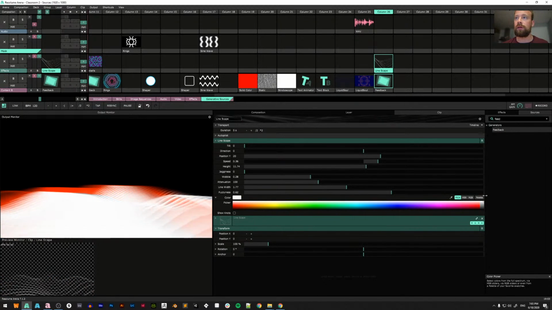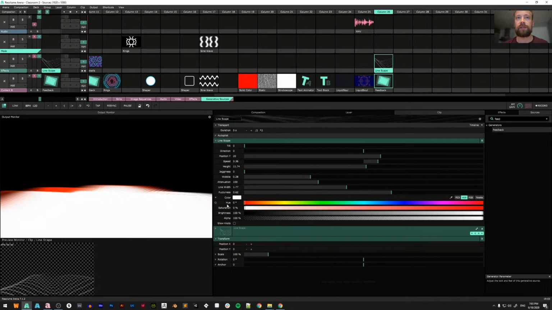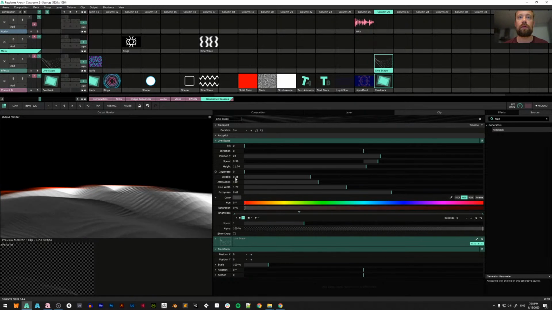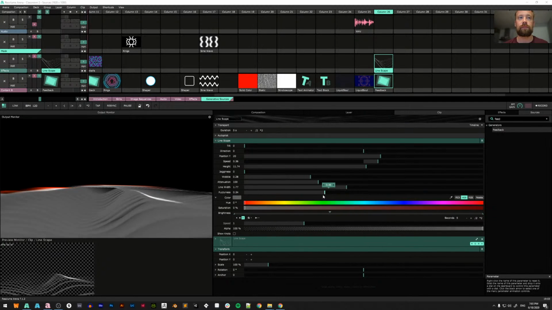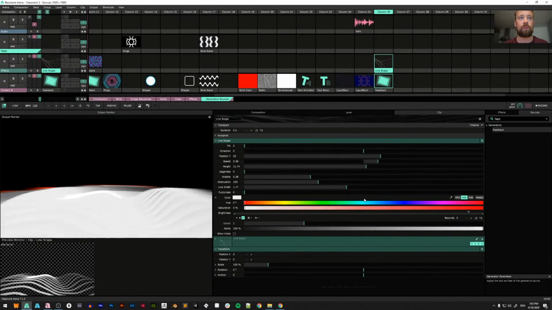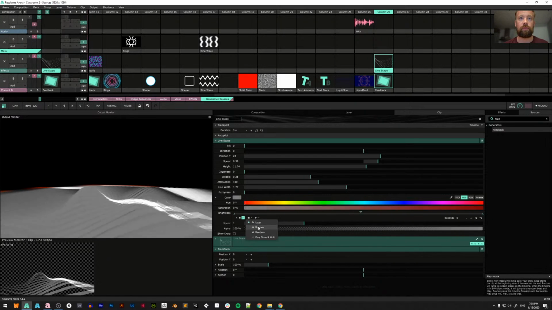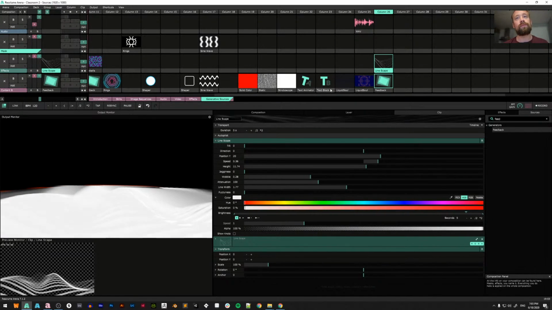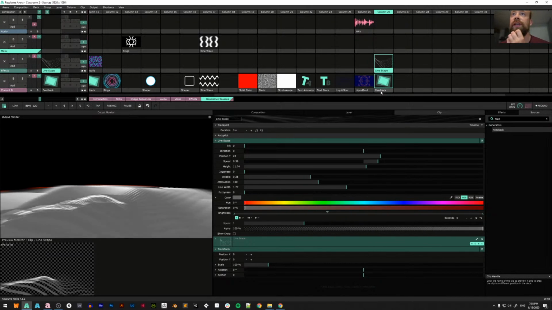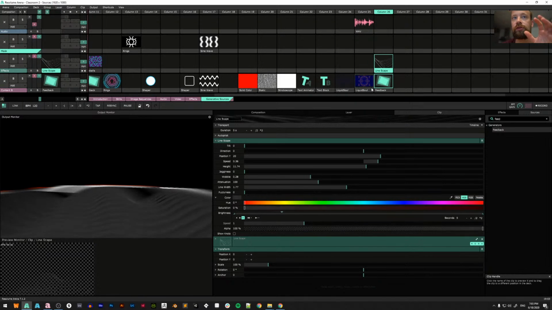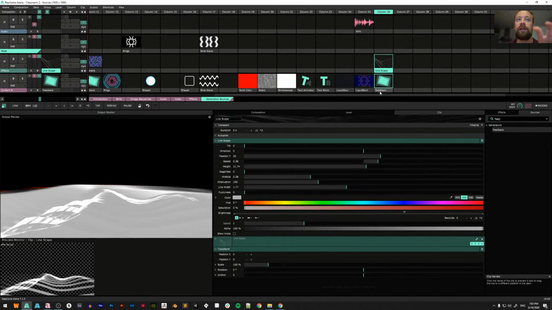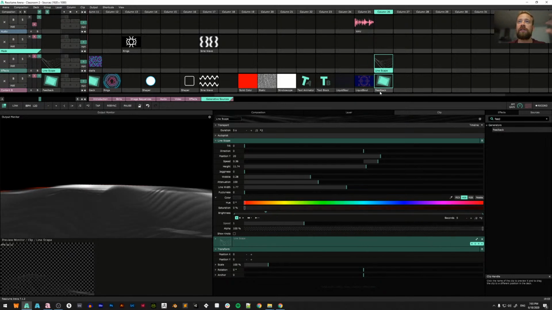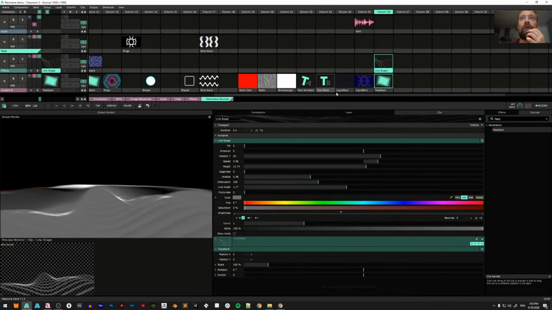Okay. So the way I tend to like to illustrate this is by animating, let's say, the brightness. And hopefully you can see what's going on. And let's bounce this. So what the feedback does, it takes your current screen and sort of holds it. So the current frame, it holds it, and then the frame can only be overwritten by the next frame.